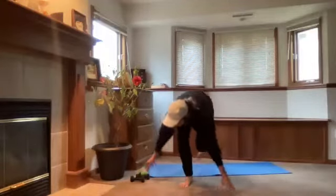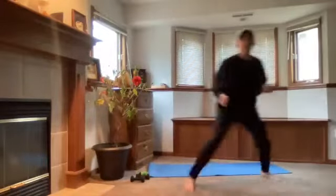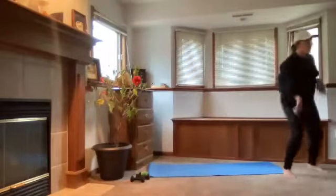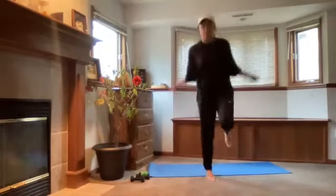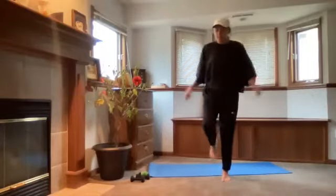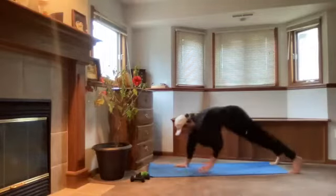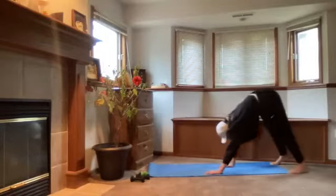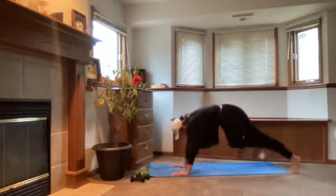Next one, side shuffles. Get low, shuffle, shuffle, shuffle. Side to side. Single leg jump rope. We'll switch halfway through. Last one, hand walks. Walking it out. Walk it back up. Engage your core, push into the floor here as well.